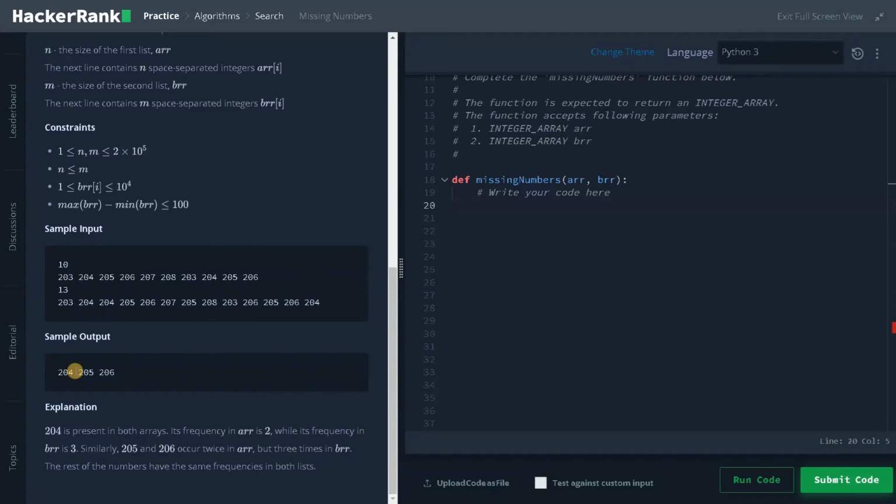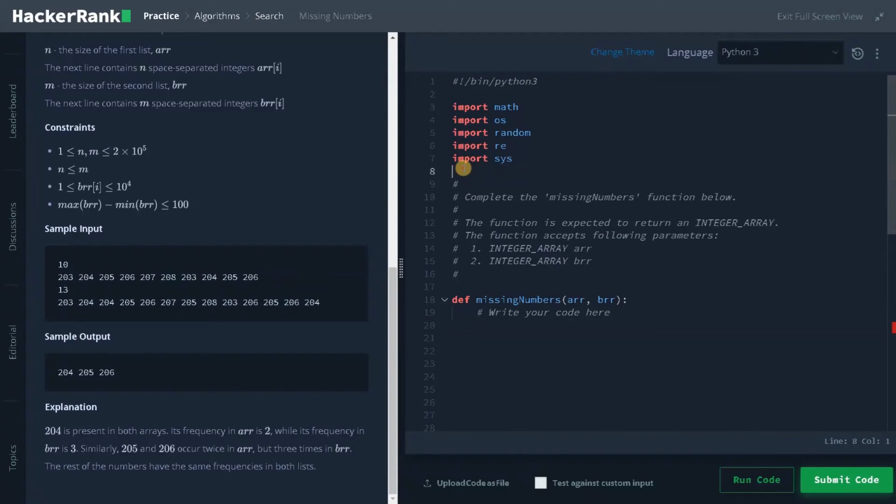Okay, let's solve this problem using a dictionary, and if we find the difference between the dictionaries, we can get those missing numbers very quickly. Because they have said it should be in ascending order, we have to do a sorting operation, but I don't think the values are that many, so it will be done very quickly. You can also use count sort if you want to get the time complexity in big O of n.